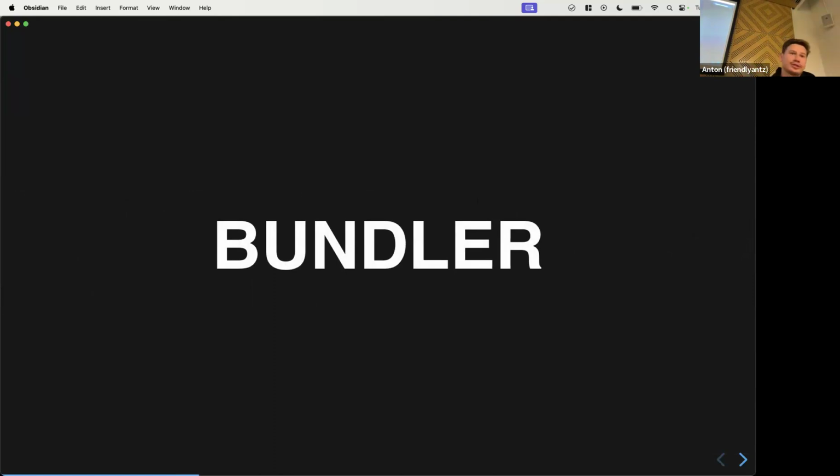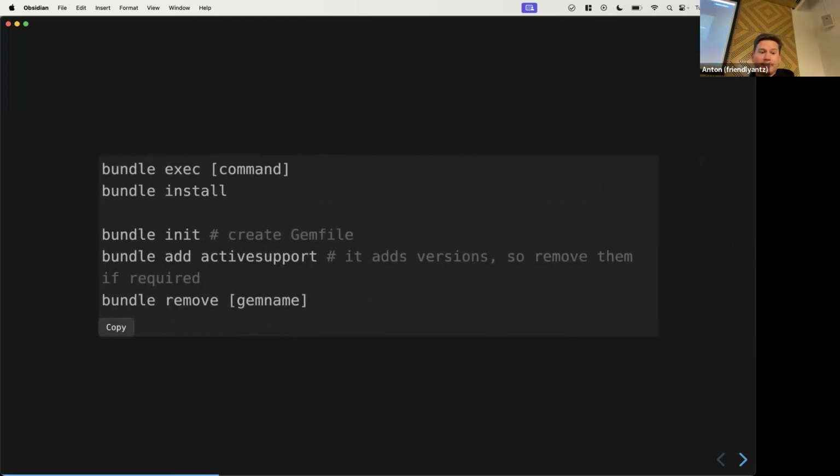Bundler, we all use it. Bundler wasn't there from the start, so our life is pretty easy with it. We bundle gems, we bundle install. It's our library management. So you're all familiar with bundle exec and bundle install. But a few things to add: you can just do bundle init to initiate your Gemfile. Instead of copy pasting Gemfiles, bundle init will initiate it with all this good stuff. You can also add gems via CLI, bundle add activesupport, and you can also uninstall it.